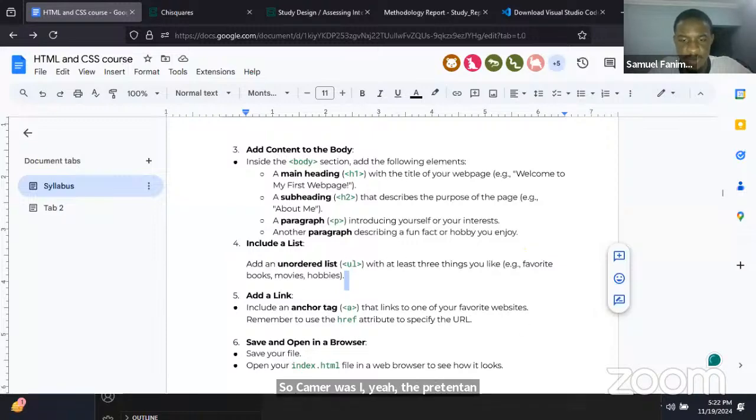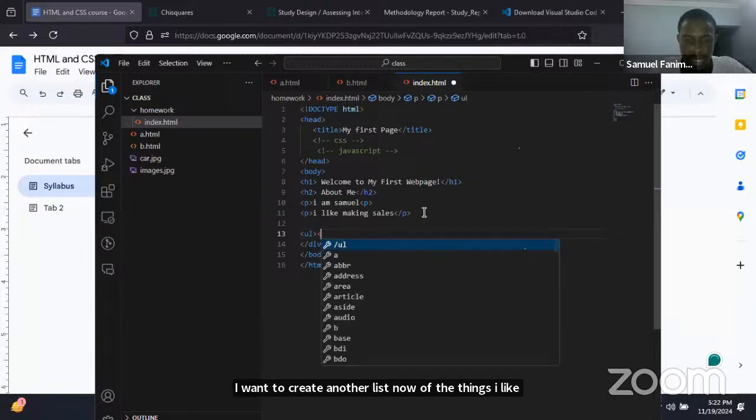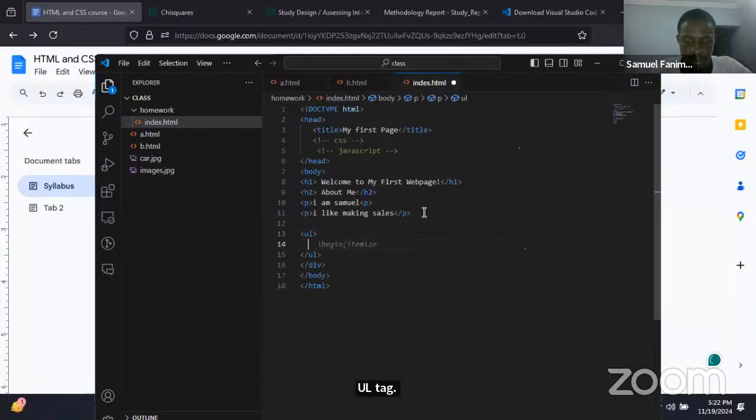I want to create an unordered list now of the things I like. So the UL tag, and putting in the list.